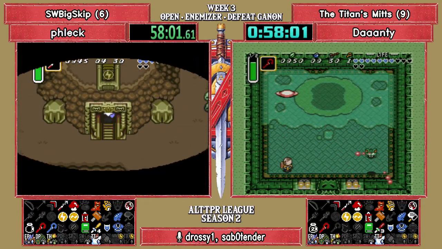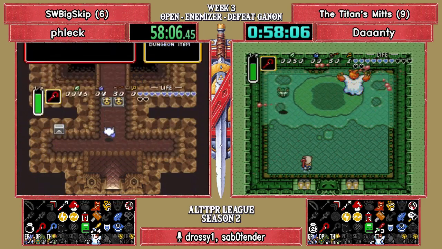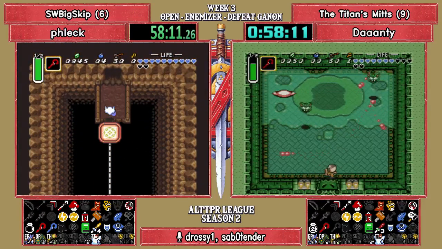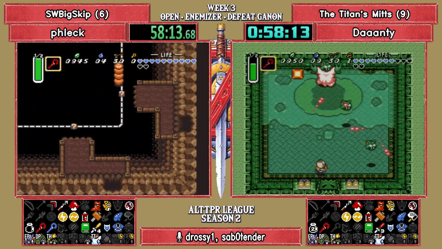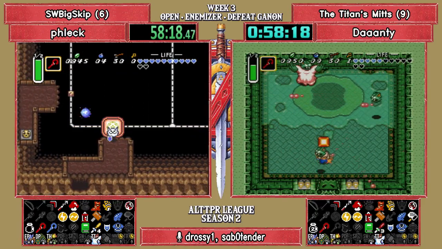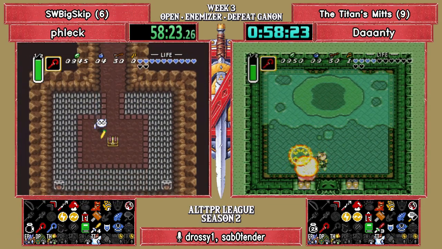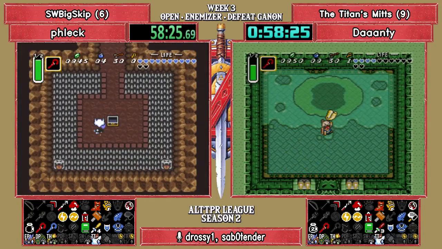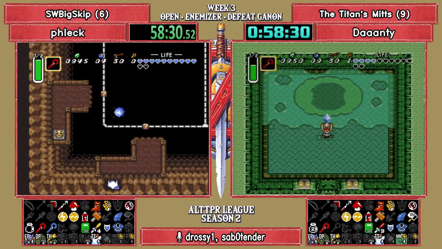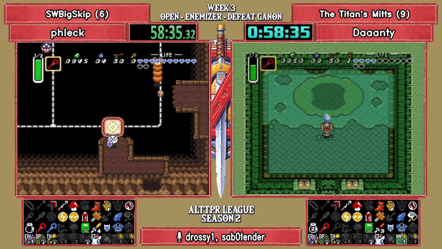I like the Samaria kicks here. Yeah, you can't really go above him because that bit of goo still does damage up there. But Blind goes down. Oh, and there's our Fire Rod, so I guess Phleck can full clear Turtle Rock unless it's a vanilla Trinexx. That's pretty handy.